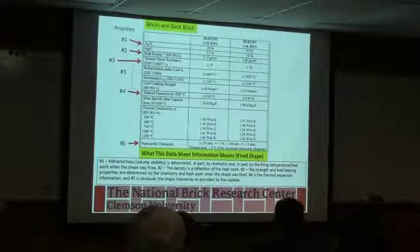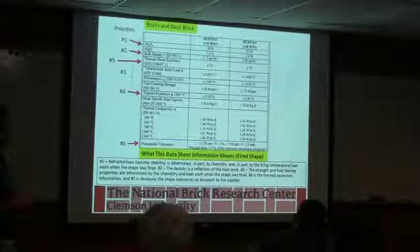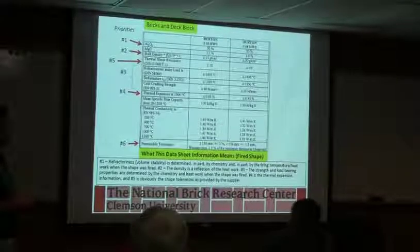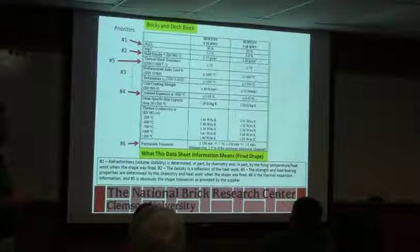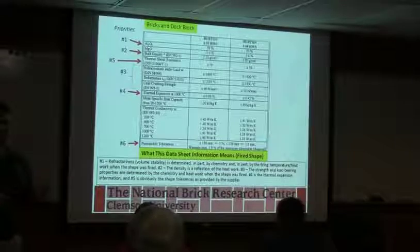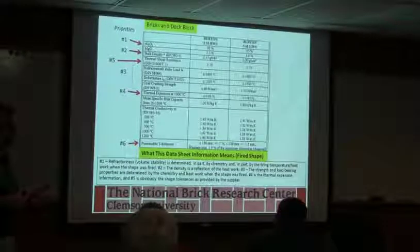Looking at the data sheets, what I was starting to jump ahead to, there are some numbers that you want to look at. Bulk density is probably the easiest, and I think I even have it later on. Bulk density is one of the easiest things to test for that will give you an idea of, are these brick what they're supposed to be.